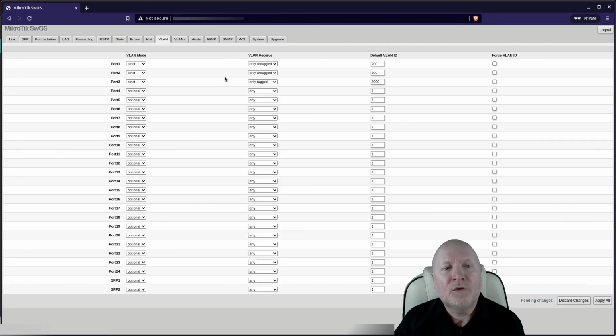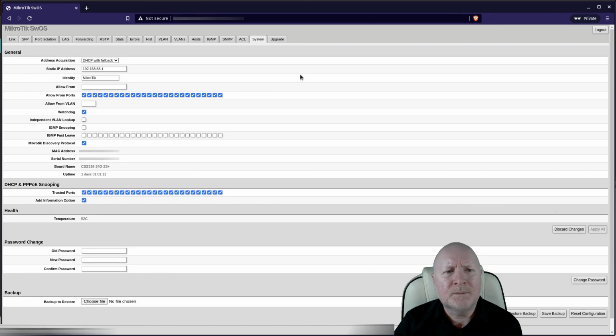I do like it. The one drawback I'd say to this particular one, and I honestly don't know why, is that it's only allowing me access on HTTP. In RouterOS, as far as I'm aware, you can actually put a self-signed certificate on the actual box. With this SwitchOS, I'm not seeing that as an option.